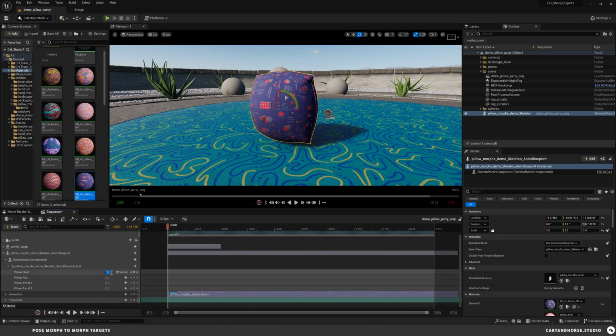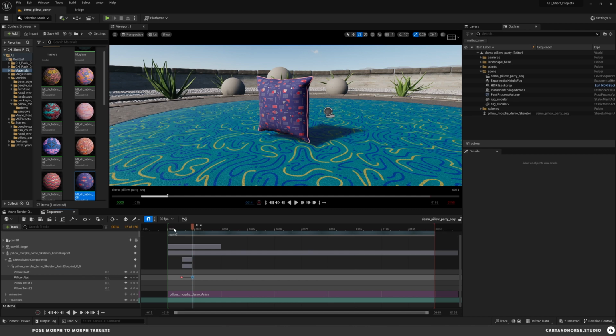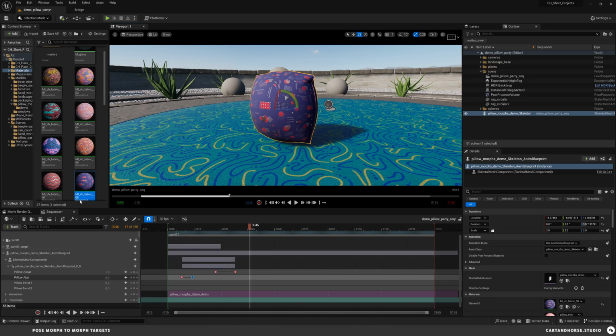But if I set this, there's our first target and we have our pose morph. So now we can go in and keyframe these to whatever we want. Help if I move the timeline. Let's see, we'll just set this down to one. So if I wanted this to inflate, which is what I did with the video, I can go in and just control all of these, and we'll say we'll just make this bloat up really quick. And you can go through and finish keyframing from here.